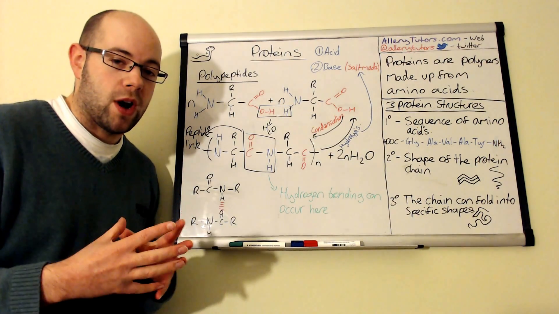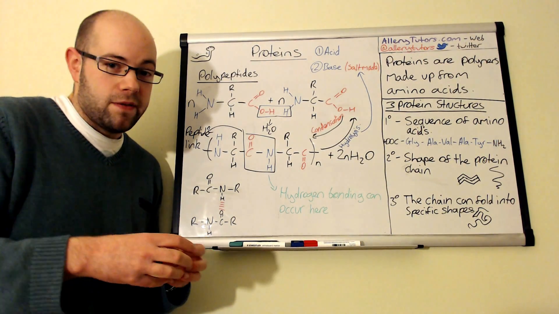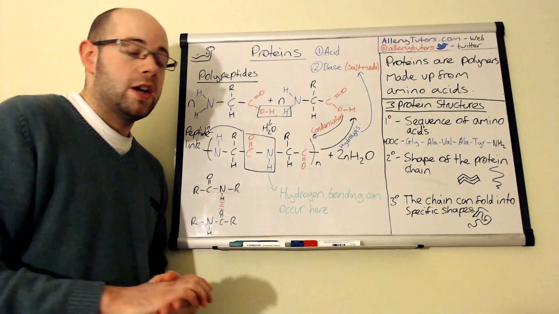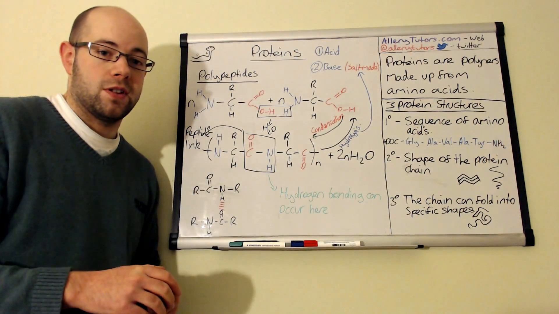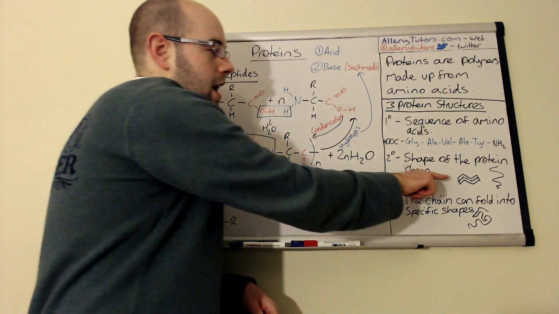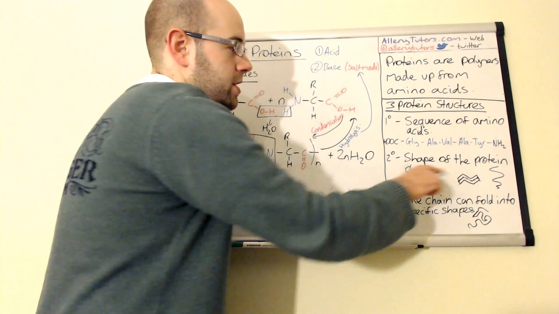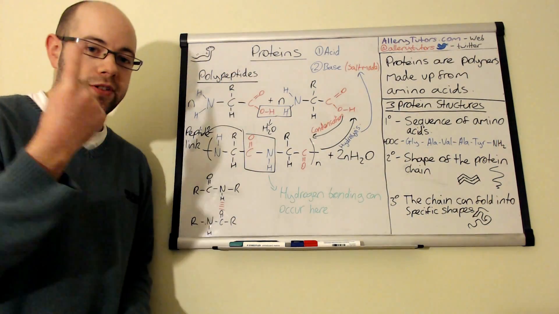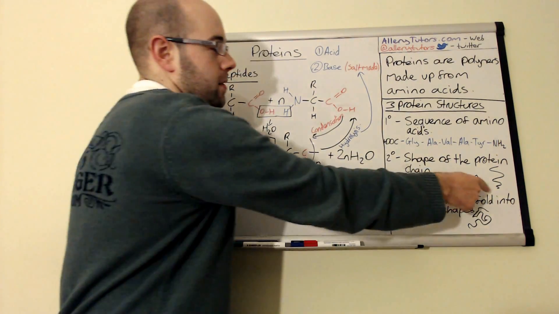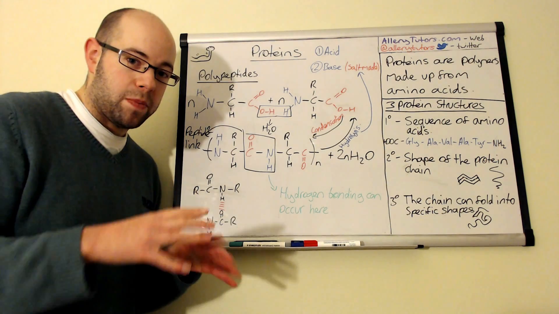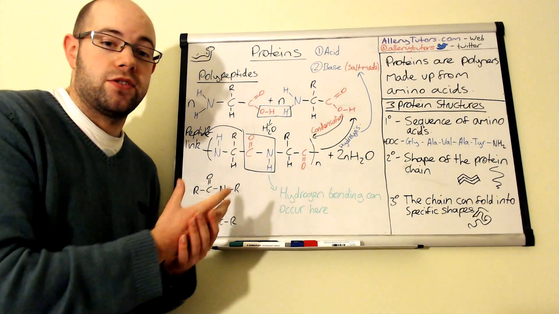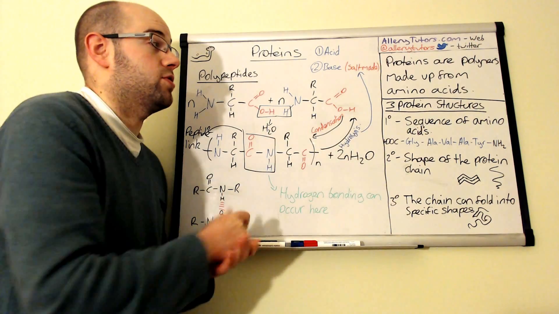We call that a primary structure, but we can zoom further out, and we can also have a particular shape. These things can align themselves in a very particular way. You can either have something like a pleated shape, as you can see here, so they can zigzag up and down, or they can be like a helical shape, like an alpha helix, which is symbolized in this shape here. We call the shape of the actual chain a secondary structure.